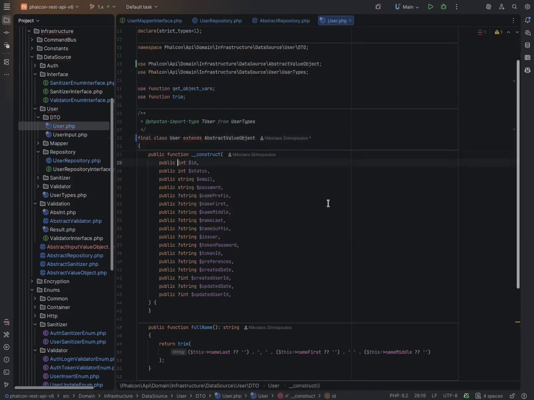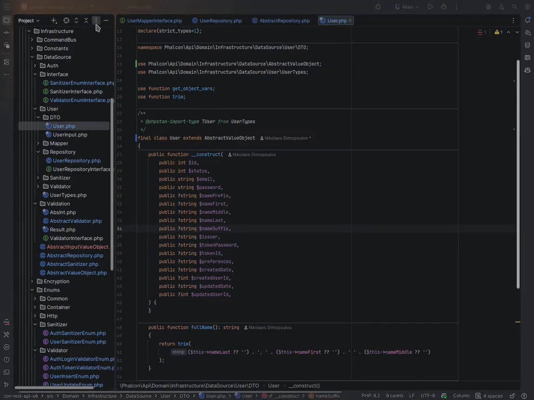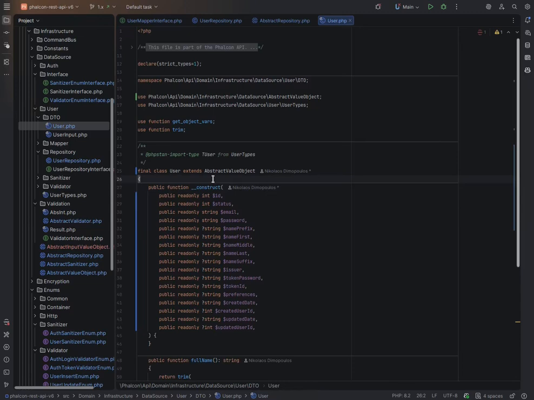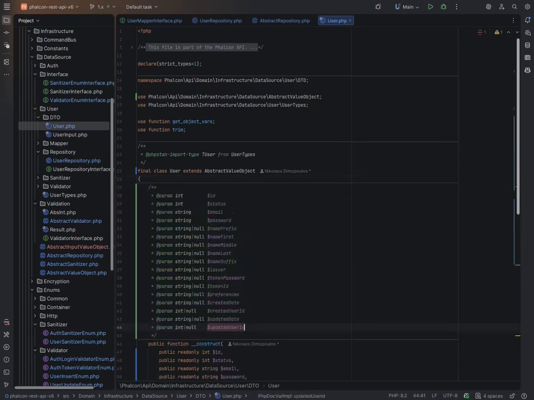And of course, all these are gonna become read-only, or shouldn't they? Yeah, they should. Because we had to take it out of there, we're gonna do a doc block just to make sure that everything is fine.